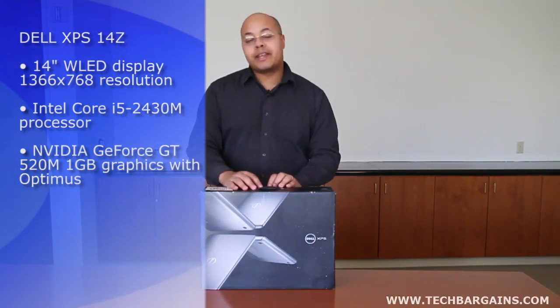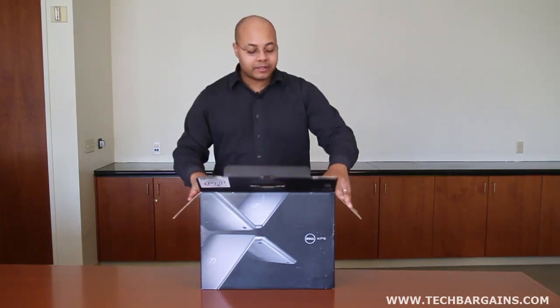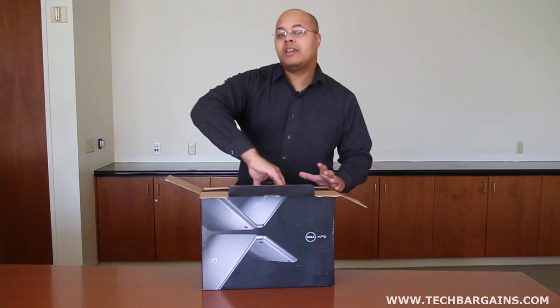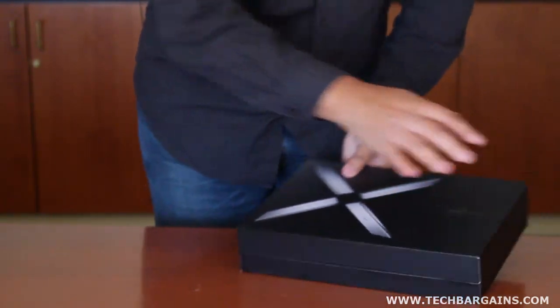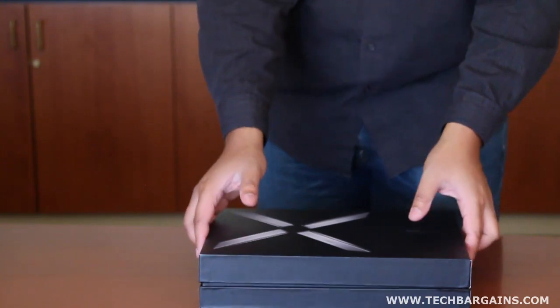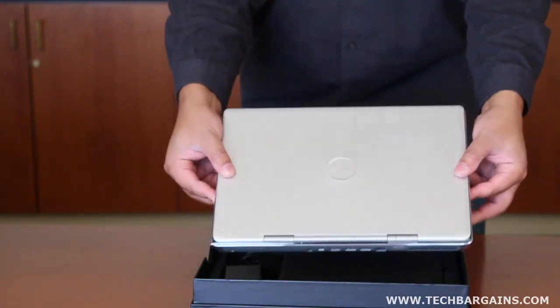Now, just like many of the other items in the XPS line, it has the standard XPS packaging and branding, which means that you have the traditional black foam inserts and, at times, the box-within-a-box setup. So, once you clear the initial packaging, you get the Dell XPS-branded box for the laptop. And, once you open it, the very first thing, obviously, is the 14Z itself.